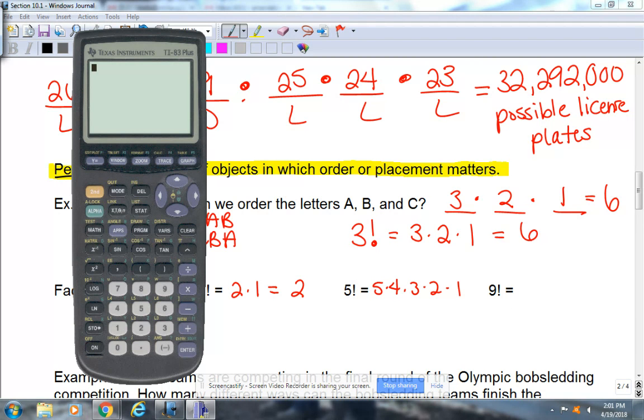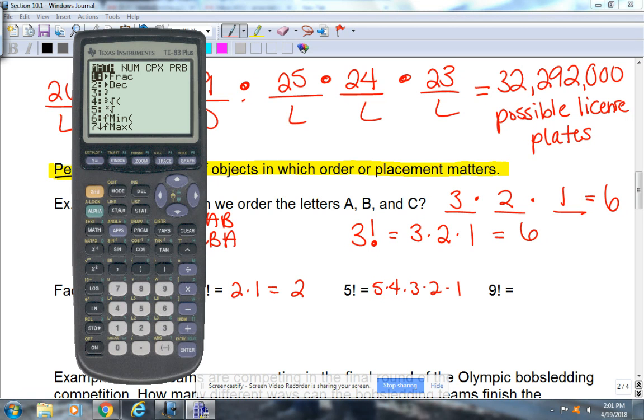All right, you hit the number in front of the exclamation point, so you hit the 5. Then you hit the math button. Everybody should be on their calculator, not any other device at the moment. Calculator should be on. The math button, where is the math button? Under the alpha button. Remember, your alpha one is green, or it could be a different color. So there's the math button.